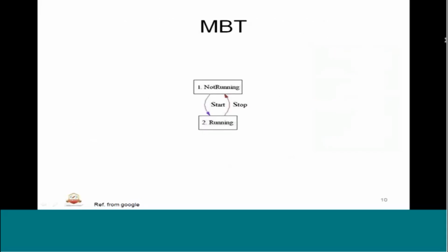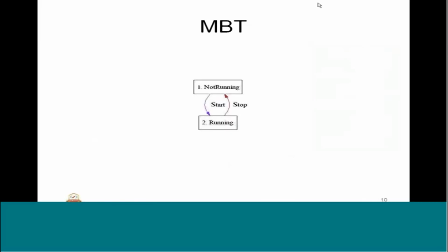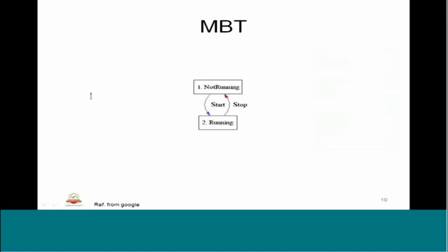So we'll take a simple model which we have studied. We start with how we can start with the test. A simplistic approach is that you identify two states. Very simple. Like first one is the not running, next one is the running. So the model can be entered with a running state, the model can be exited with not running state. So we will start that way. So that will help in terms of understanding the complexity when we go in deep. So not running and running, start will go for running, stop will go into not running state. So these two are represented as one model.